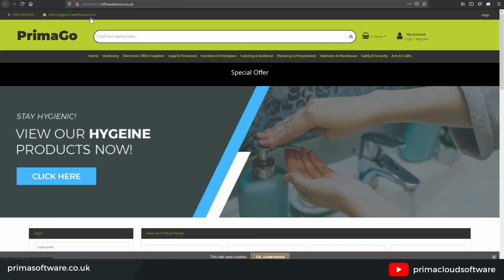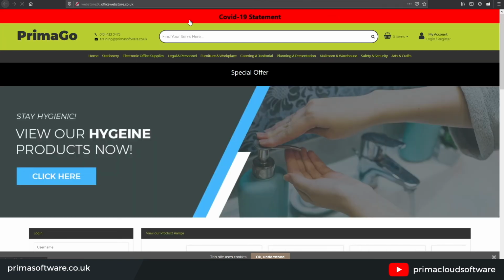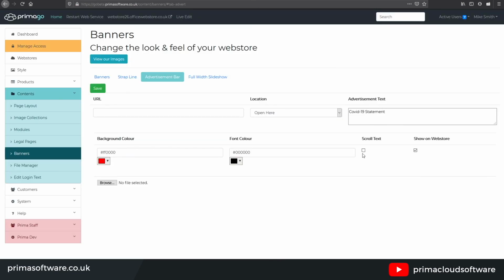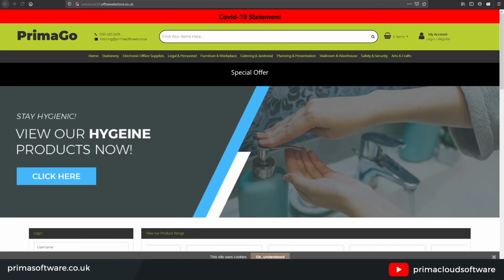if I go back to the store and refresh, what you'll notice is it replaces what's within here, and then if you've got a phone number and email set up, it will actually come into this header area here, giving you a bit of a different look and feel for the store. Now, if that isn't eye-catching enough with colours or whatever, you can add a little bit of animation to it using the scroll text feature. So if I save that now, go back to the store and refresh, you notice that there's an animation to it and it will scroll across. So you can have your offers, you can have services, whatever it might be that you want to promote, scrolling across there with a bit of an animation to it.